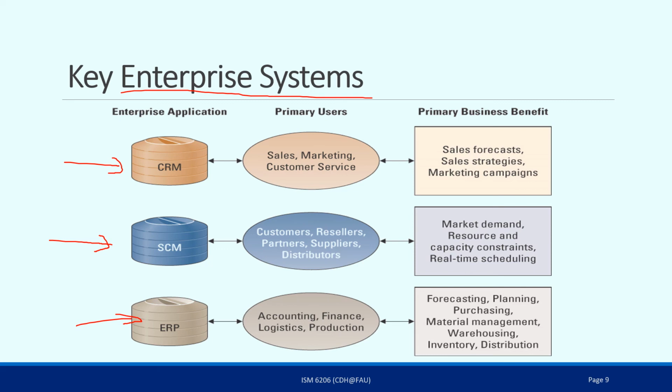ERP is perhaps the largest and the most significant information system that any organization will have. And a lot of things that we learn from studying ERP systems can be applied to other enterprise systems. So we're going to spend quite a bit of time examining what an ERP system does and also the benefits and challenges of the system.